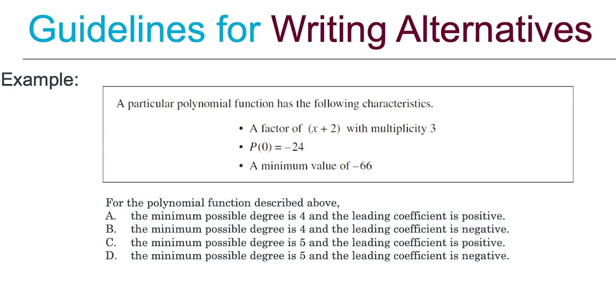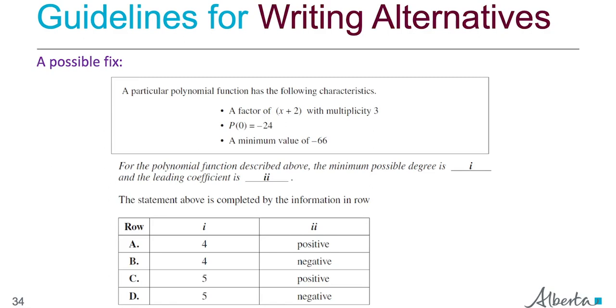And secondly, even though the distractors are parallel and plausible, the same phrases are being repeated each time. This can be fixed by changing the format to add clarity to the stem and reduce the repeated information. So with these changes, the question could look like this. Reformatting this item to a fill-in-the-blank stem and table format for the alternatives drastically reduces the repetitive reading and provides the student with a much more focused stem.